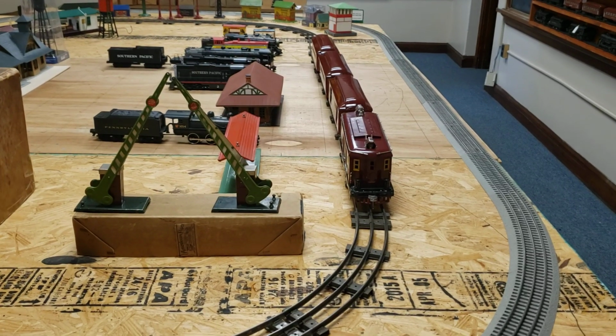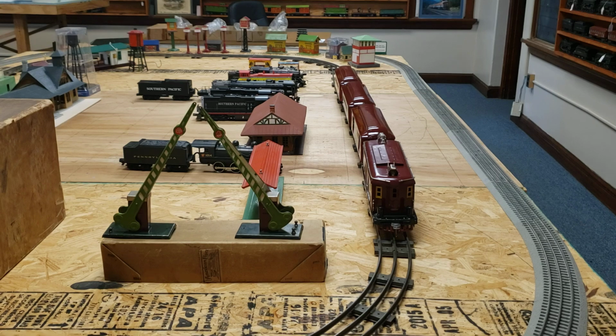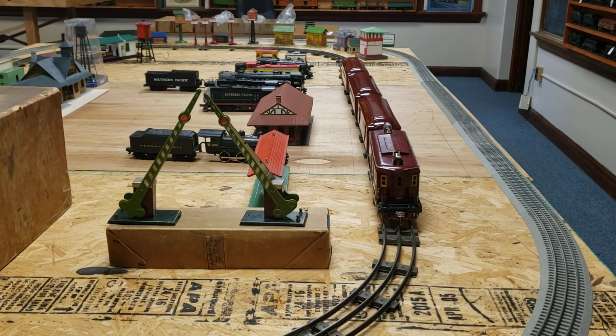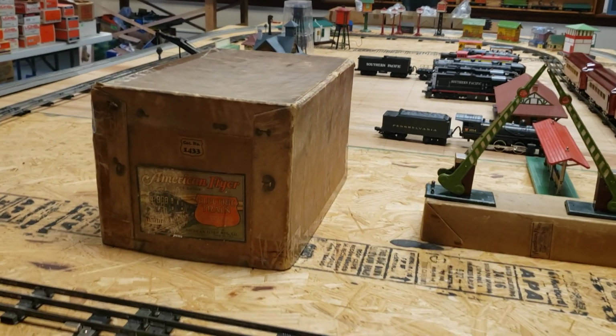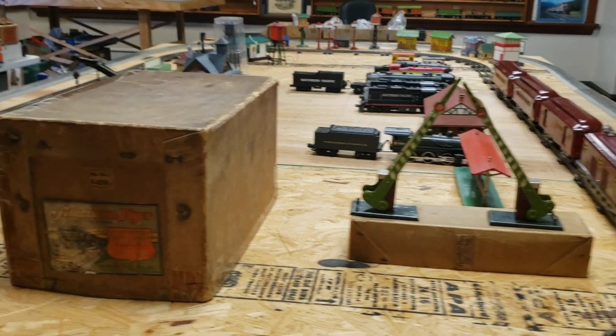This is a really neat train. It is the American Flyer, all-American, that they produced in 1925. And I even have the set box for it. It was called the 1433. That was a catalog number. Has all the little boxes.